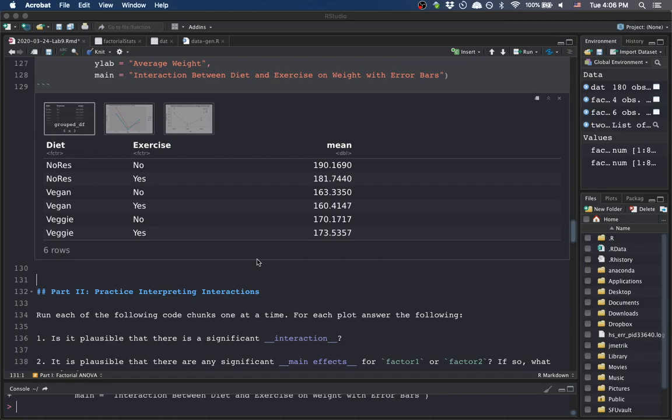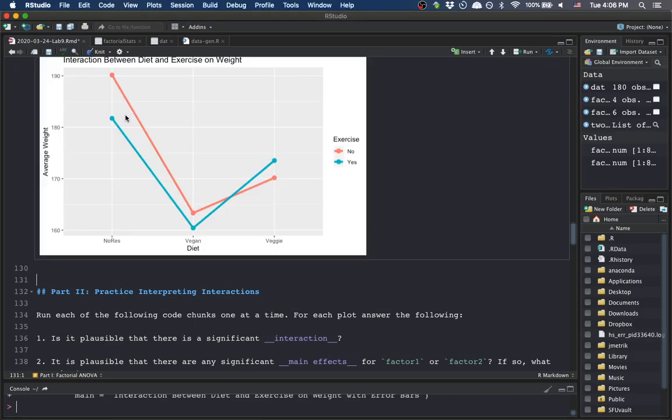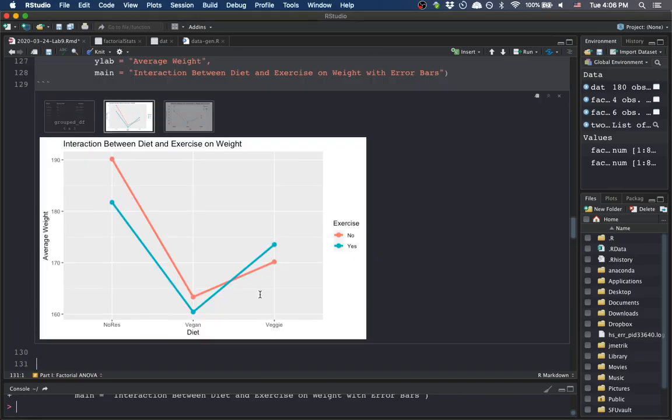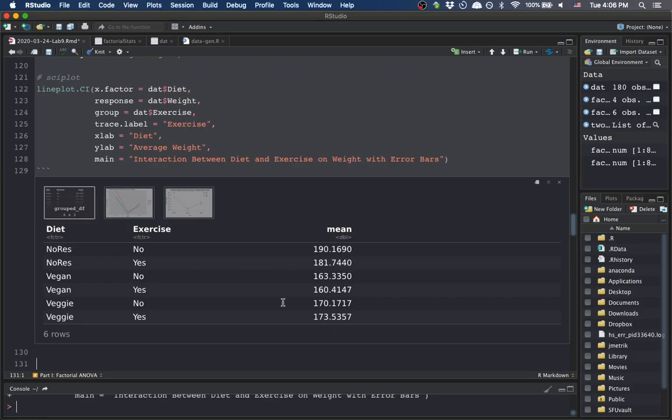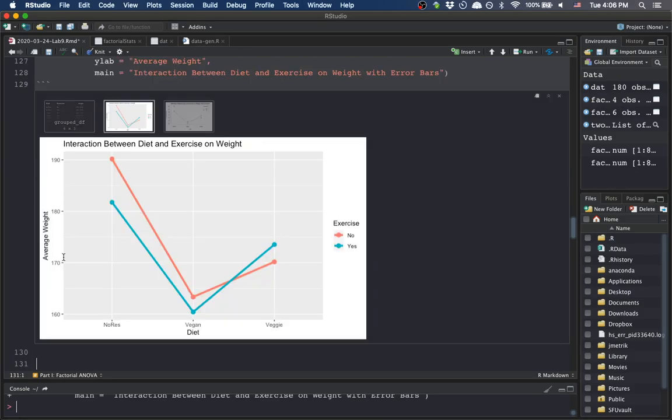Really, when we run a factorial ANOVA, we're after a plot like this, and I would suggest always including this type of plot whenever you conduct a factorial ANOVA and report it anywhere, because it's almost guaranteed to be expected by readers of a research article when they come across a factorial ANOVA. So what this plot has is 6 dots, and each of these dots represents one of those cell means. I have 2 lines here.